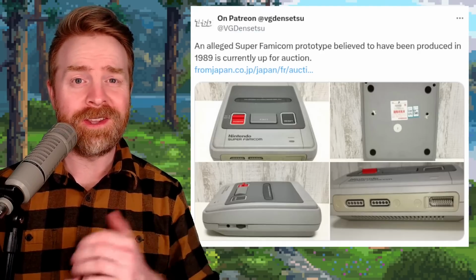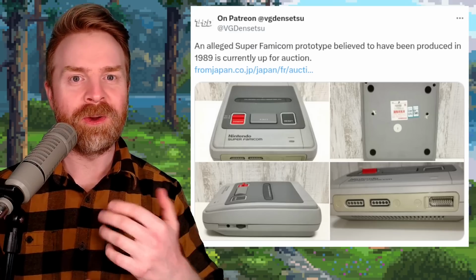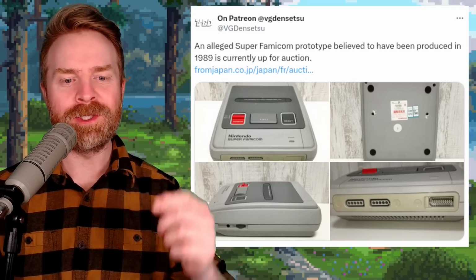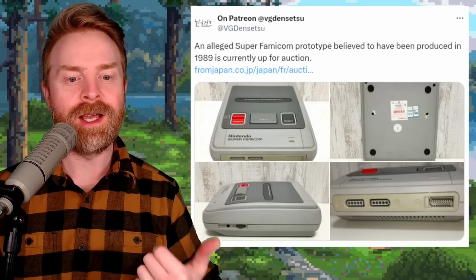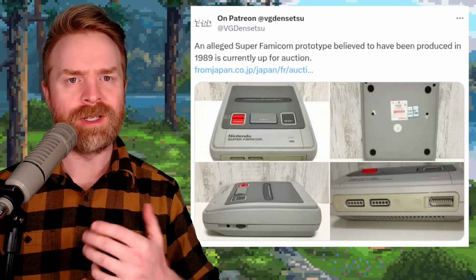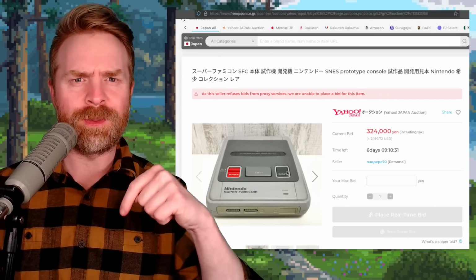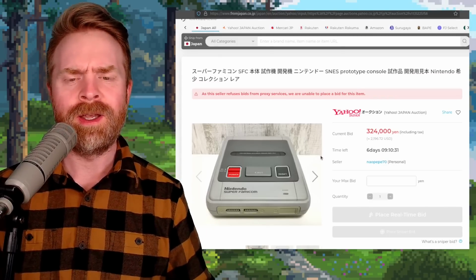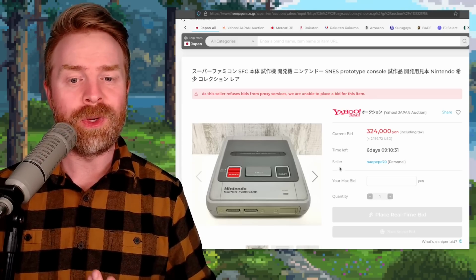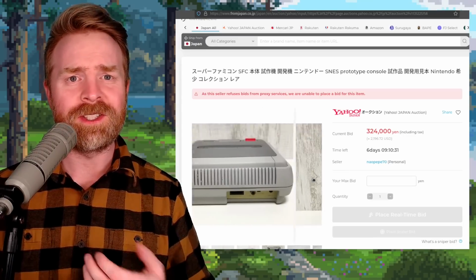Next up, you don't see this every day, but allegedly a Super Famicom prototype is currently up for auction. Now, if we take a look here, we can see the red power switch. It's got a headphone jack on the side with a volume knob. And there's also the expansion slot on the front of this thing. If you are curious about this one, I'll drop a link to this page in the description below and feel free to check it out. There's currently 6 days left in the auction, and it's priced at $2,100. Would you be interested in this? How much do you think it's going to go for?